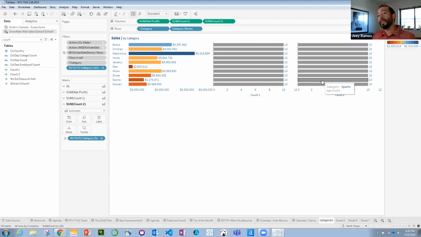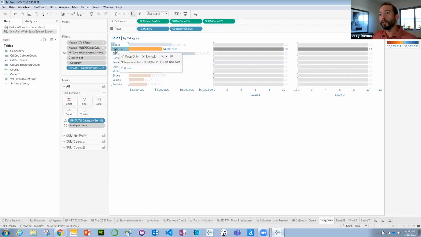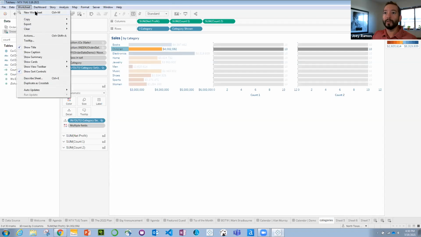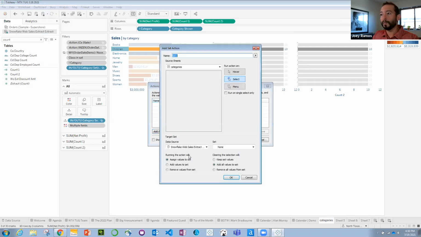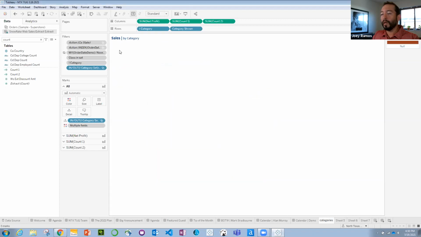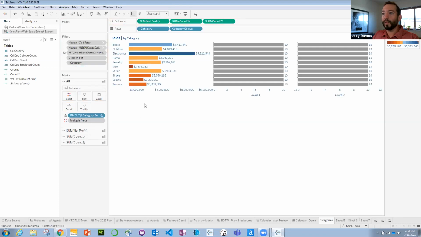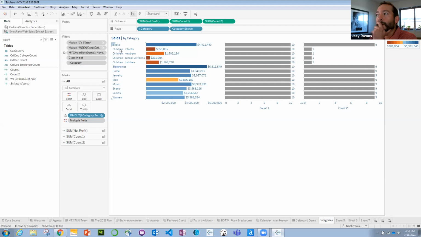I got 10, 10, because remember everything's out. Once I select children, I don't have the set action set up here. Give me 1 second. Action. All right. So I've got children here, right? I've got 10 categories in the month. Now I only have one category in my selection, my set. So now that they don't equal, it will do the category shown.